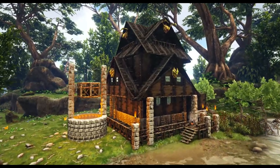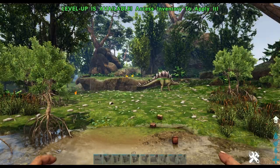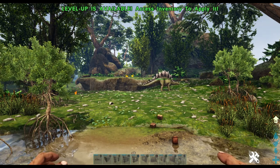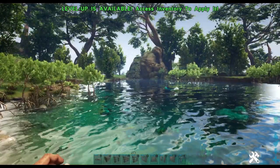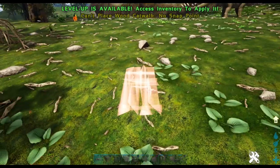In this video I'll be showing you how to build a witch's house. This is great for obviously Halloween. This is the second build out of three of my Halloween playlist. I might even do a fourth and a fifth, I'm not sure yet. I've got some other builds in the pipeline.